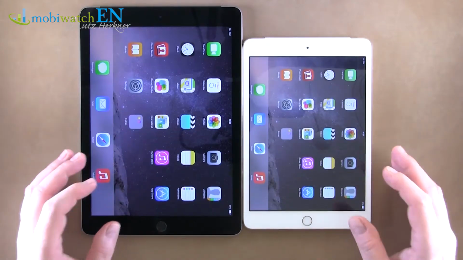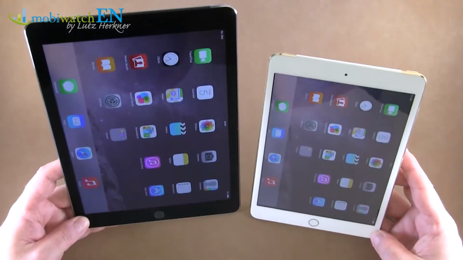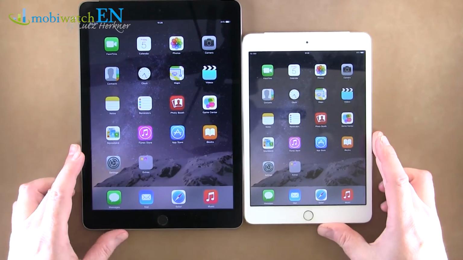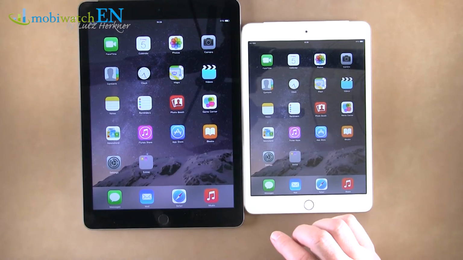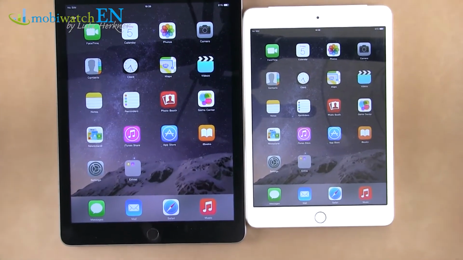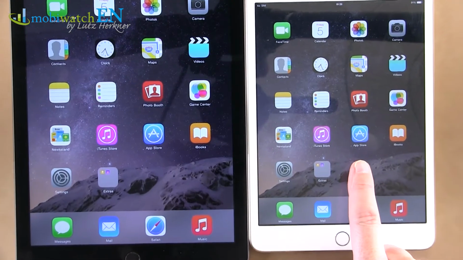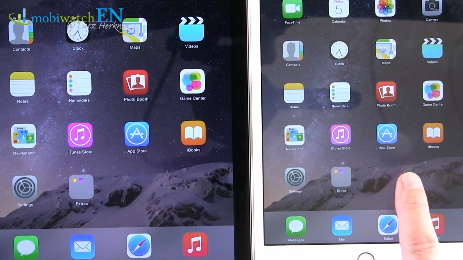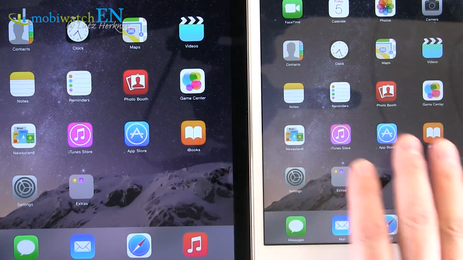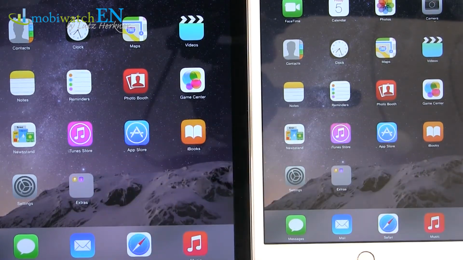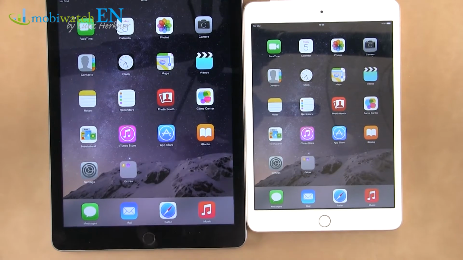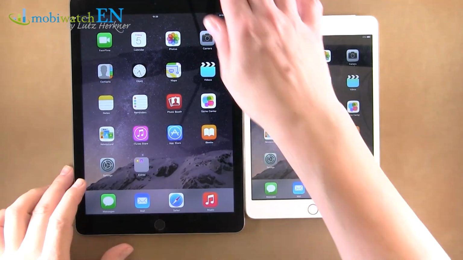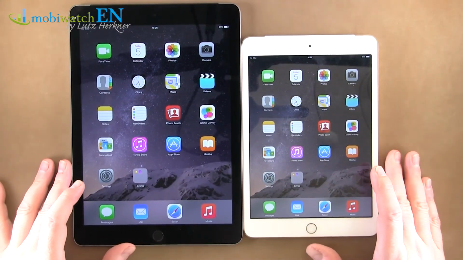On the other hand, let's go to this mode. For example, if you want to compare the texts here, the App Store, let me go a little bit closer so that you can see for yourself. It's a little bit sharper, but nevertheless a little bit smaller here on the Mini. So it's pros and cons, keeping the same things together. So only a $100 difference. Be aware of that. Again, I can only repeat that not often enough.